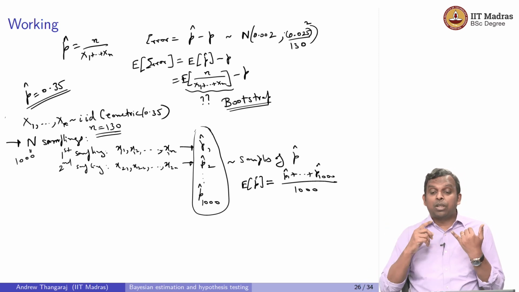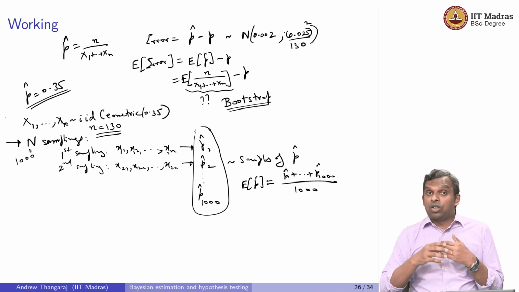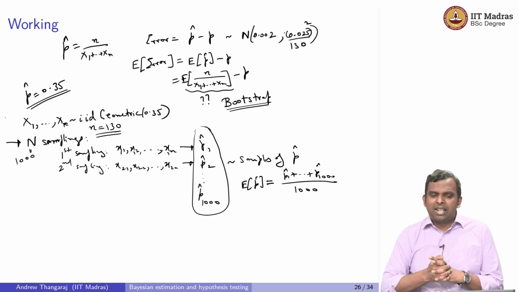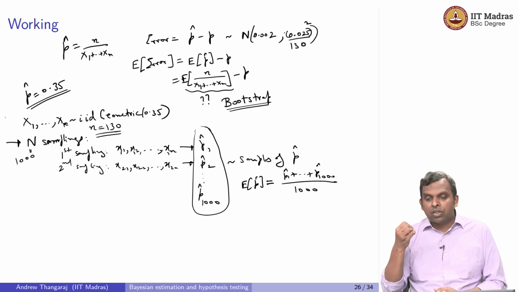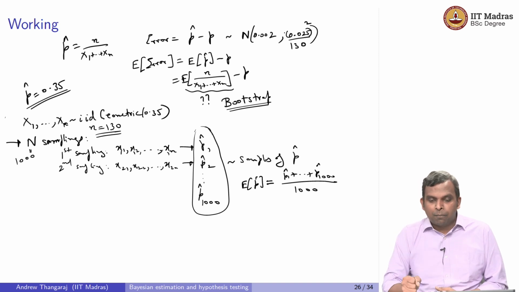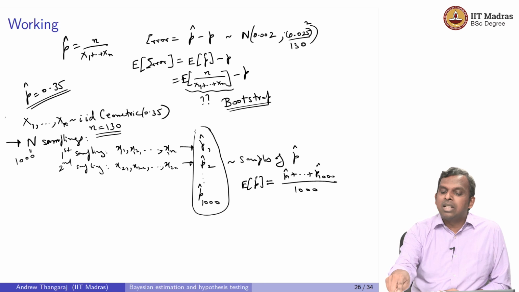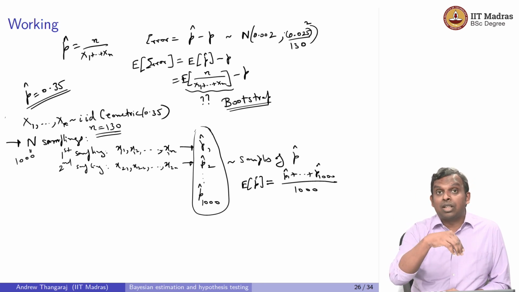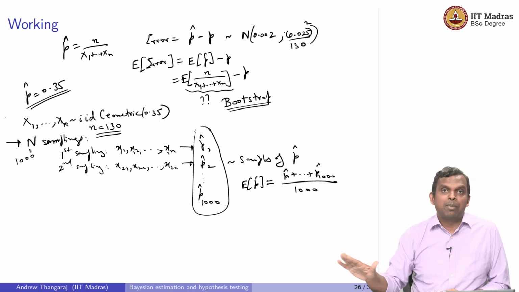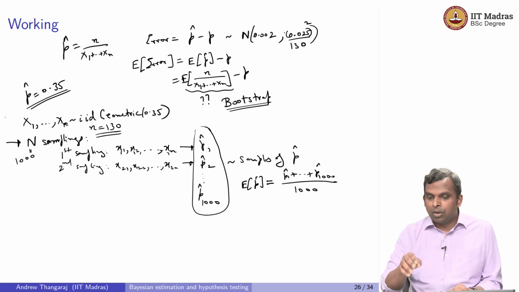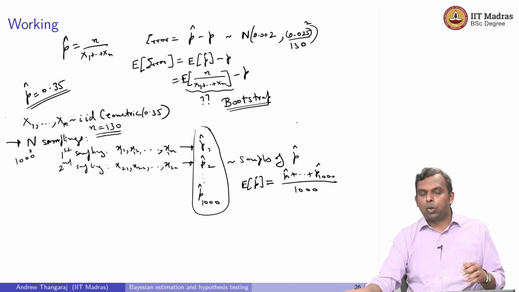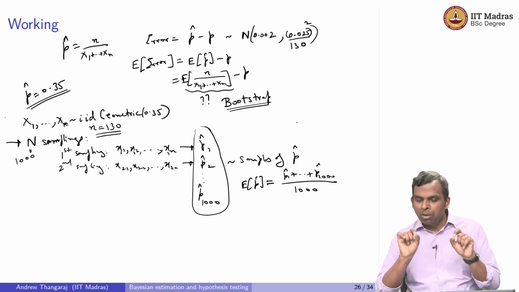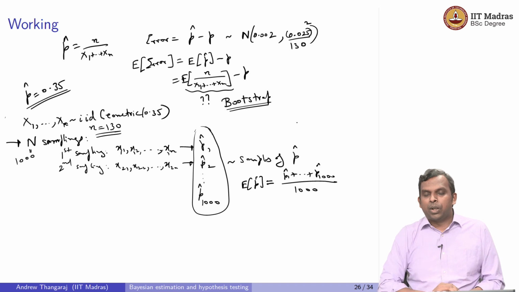So notice what I did for both the mean and the variance. I had to use the bootstrap method, because for this one the estimator is like n by the random variable. You're not going to be able to find expected value, so you do bootstrap for this. Okay, so this is how you use bootstrap. Once you found this distribution, calculation for the confidence interval is the same as before. I'm not going to repeat it for you. Now, there is a small bias, 0.002, so it won't be symmetric. So delta 1 and delta 2 will not be exactly equal. There will be one small difference here, but you can do this exactly like we did before.